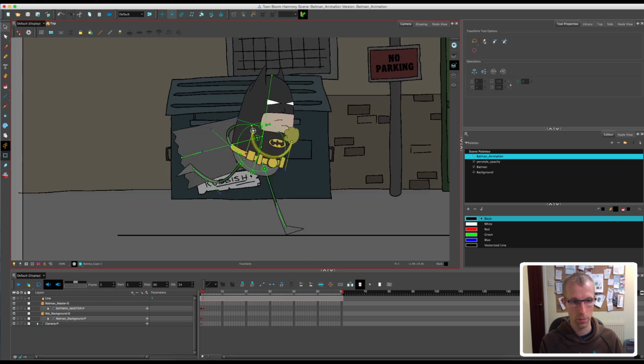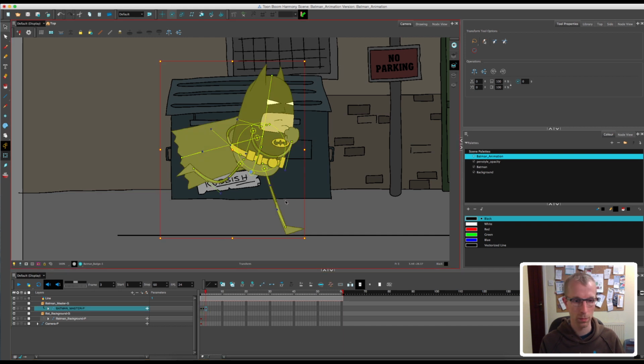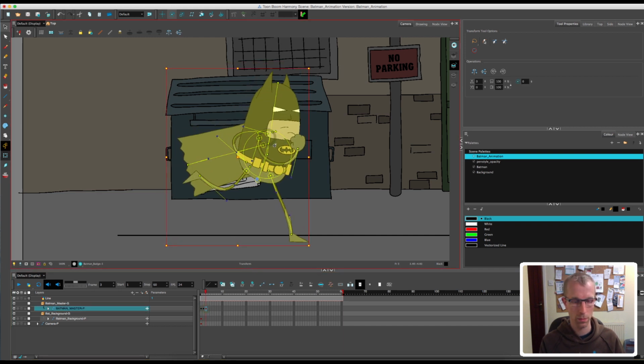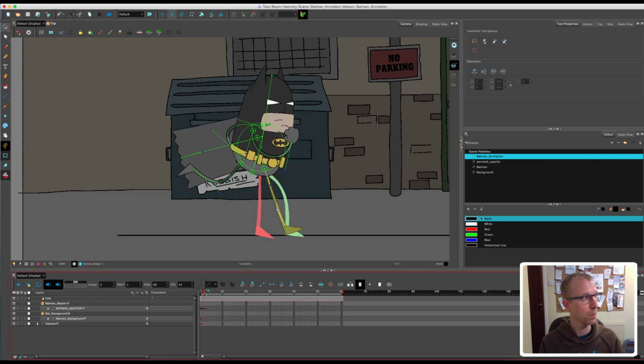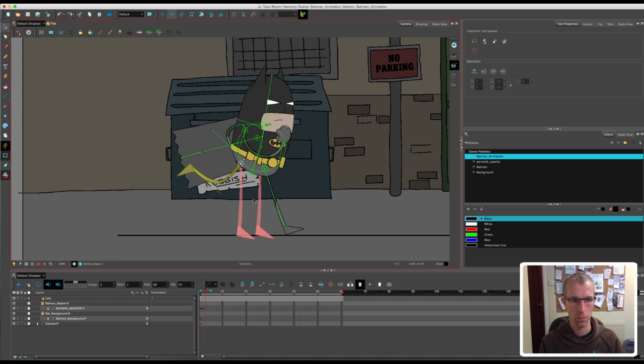And here I've just put the cape into a rough position for now. I'll come back later on and do the cape at the end, but I'm just putting it up in the air. And now I'm moving on to the third keyframe, and you'll see I'm altering the legs with the deformer toggle tools and getting them in position. So he's just hitting the floor now, coming further down to the floor before pushing up for the jump bit in the run cycle.